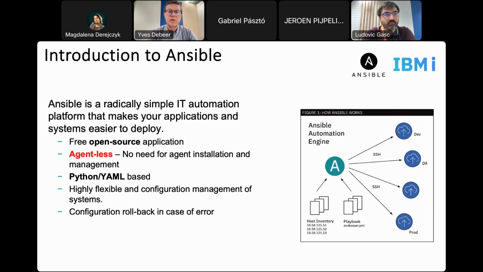So Ansible is open source. Like I said, it's agentless, and all it needs is an SSH connection to your target system. So we can provision partitions like with PowerVC.